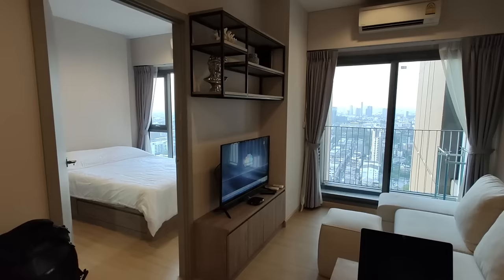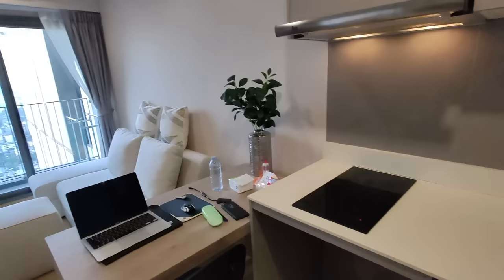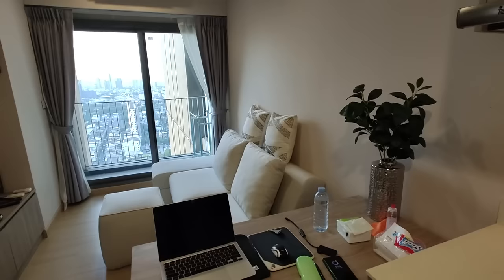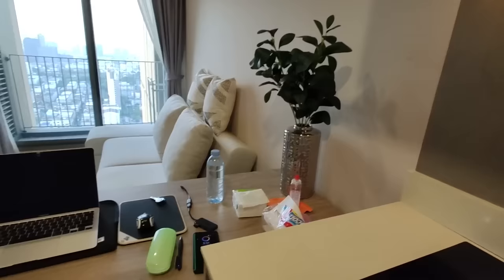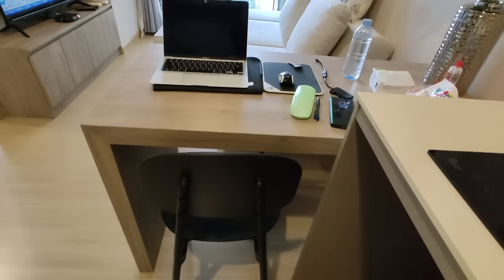And also, I like the fact that the kitchen is back here versus sometimes they have the kitchen there and the sofa here. When you're sitting at your sofa, you've got no view because your sofa is over here in many configurations. So I really much prefer this configuration. You can see there's lots of storage and just a kitchenette table with two chairs. It's perfect.